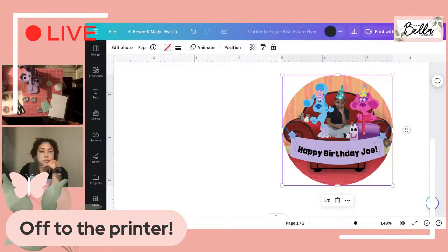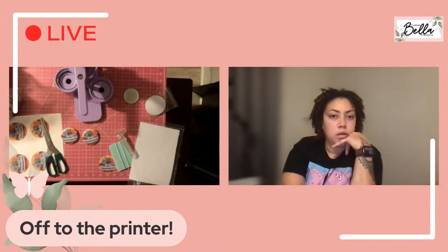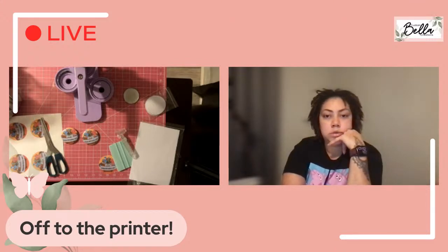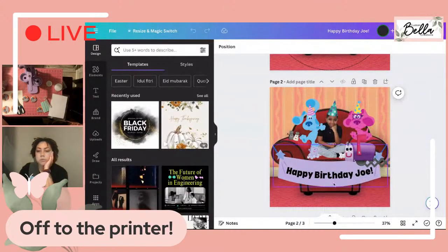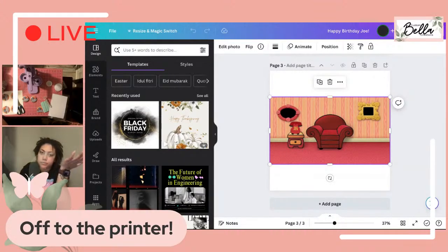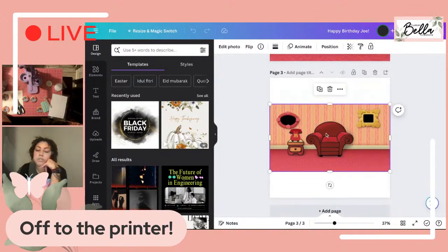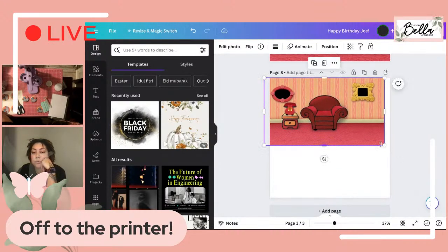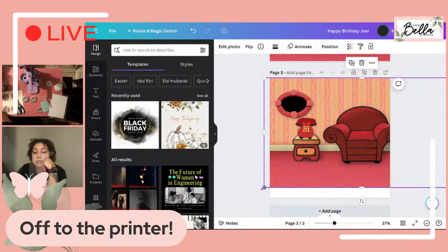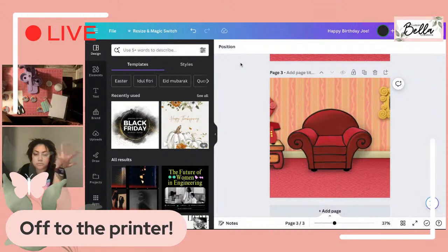So I'm going to share this with you guys actually so you can see the method to my madness. I hope y'all still here because there's a lot happening. I'm so sorry. So this is the image that I had to kind of play with. This is the image that I pulled initially from the internet, right? That's how I got the background. I got these random images as well from the internet, and I just kind of pasted them in here. Generally, you wouldn't be able to use stuff like this for a party or to sell just because it is copyright infringement and whatnot. But this is for my aunt. I'm not really selling this to her. This is just more us doing it for the party.